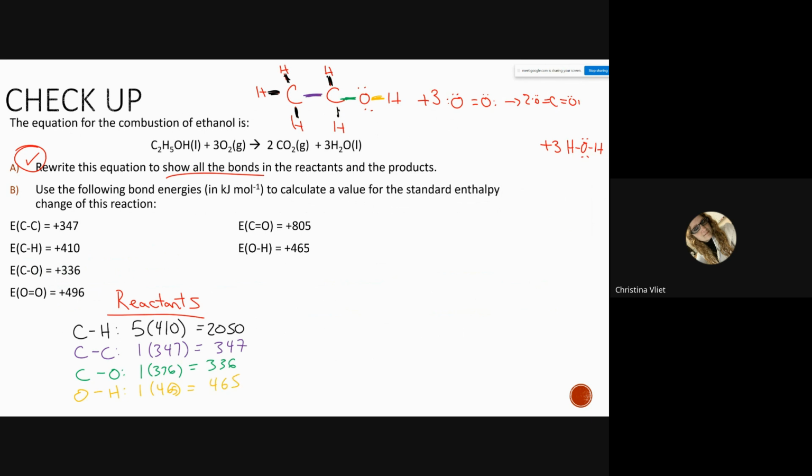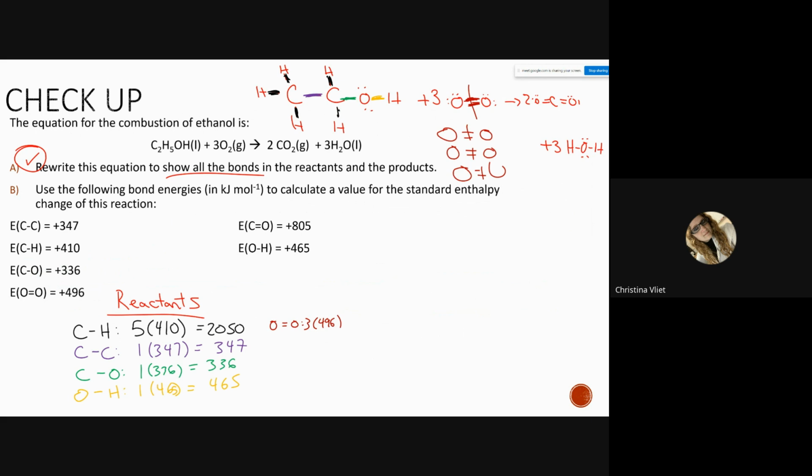And what else? That's it. Oh, no. The double bond. Everything on my reactant side matters. What else is on my reactant side that I'm breaking? I've broken up ethanol with all this, but I also got to break up the O double bond O. How many O double bond O's am I breaking? Although it's 1 in each molecule, there's 3 of that molecule. It's this, this, this. That's how to understand the 3 in front, right? So it's 3 times 496.